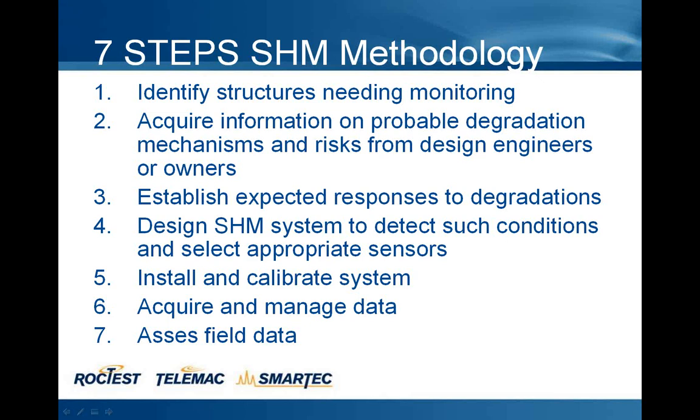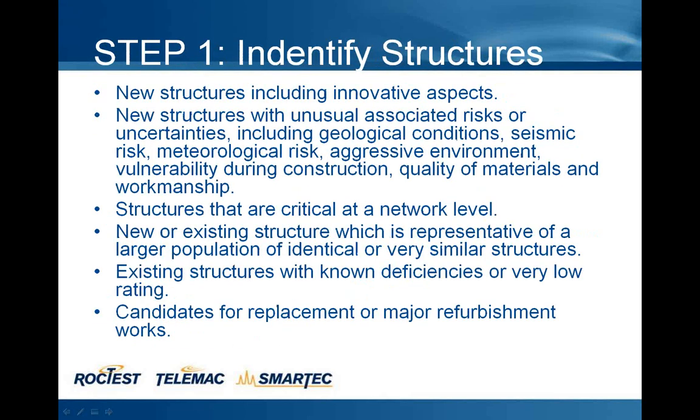Step 2 is to acquire information on probable degradation mechanism and carry out a risk analysis in cooperation with design engineers and owner. Step 3 is to establish what are the expected responses to those degradation. Step 4 is design a structural health monitoring system to detect such condition and select the appropriate sensor to do that. Step 5 is to install and calibrate the system. Step 6 is to acquire and manage the data. And step 7 is to assess the field data. Let's now have a look at each of these steps in more detail.